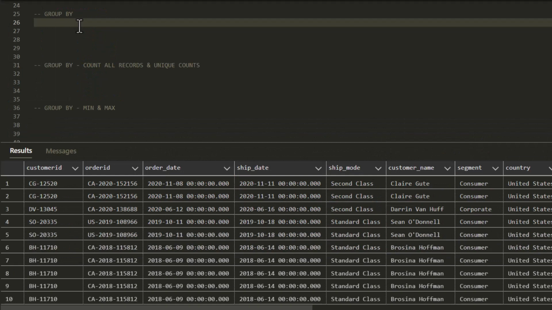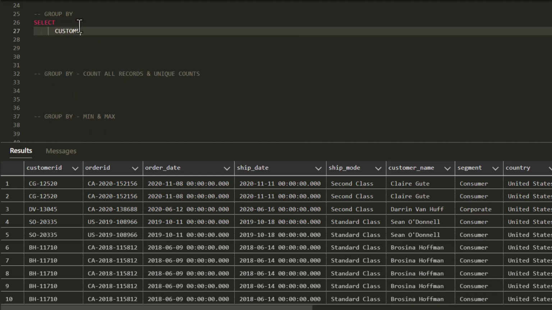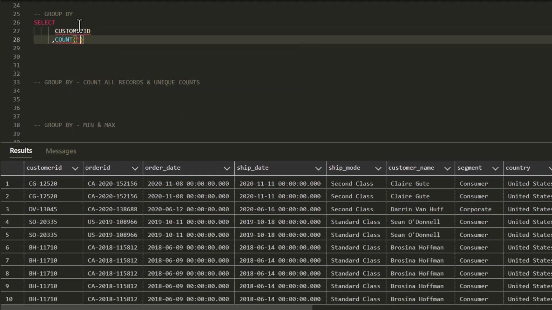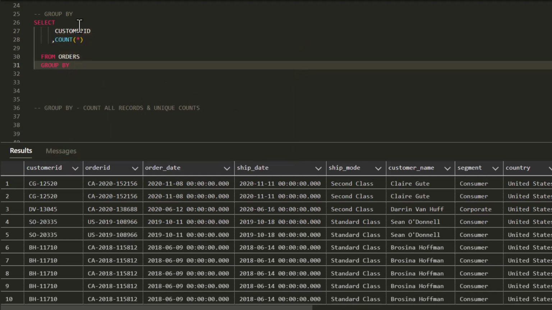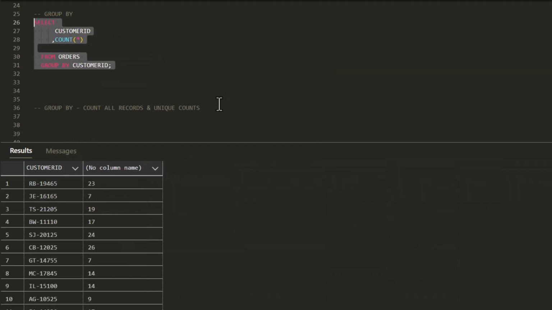In our last session, we learned how to count statistics for all rows. Now let's level up and explore more sophisticated statistics. Take a look at this statement. Select customer ID, count star from orders group by customer ID. Let's run the code. Now here the new addition is the group by clause followed by the customer ID. This groups together all rows with the same customer ID, allowing us to count the number of orders made by each customer. It is a powerful way to organize our data.